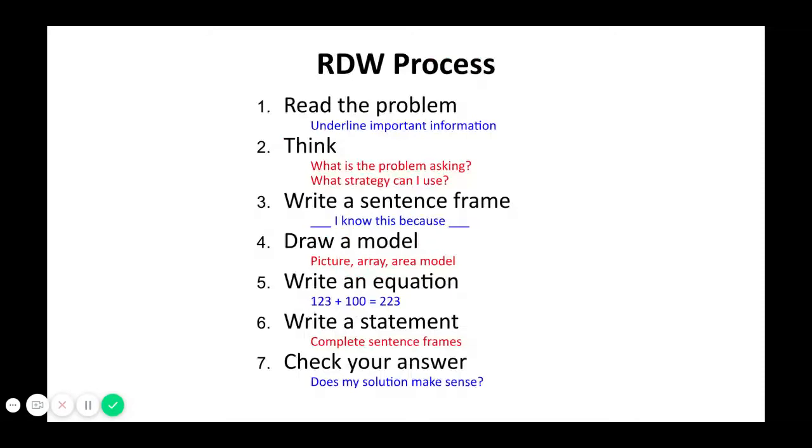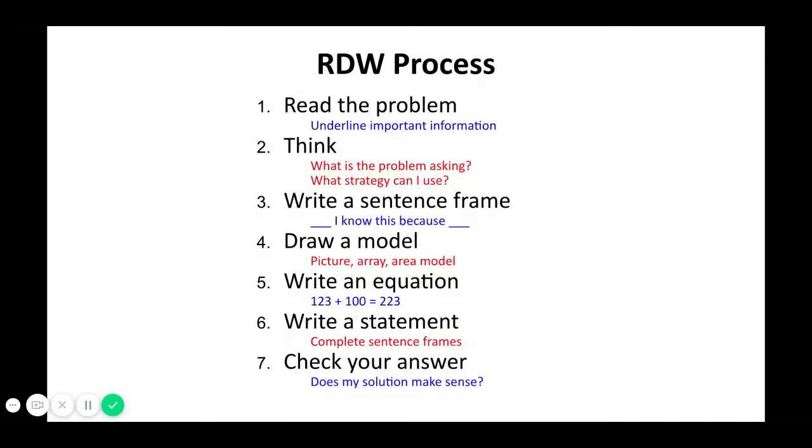When we're solving word problems, we use the RDW process. RDW stands for read, draw, write. I'm going to go through the steps together. Step 1, read the problem. It's important to read the problem 3 times and underline important information. Step 2, think. Think about what is the problem asking and what strategies can I use to solve it.